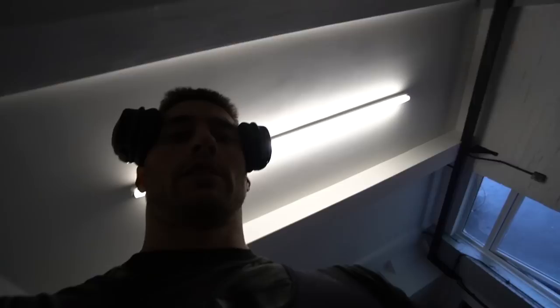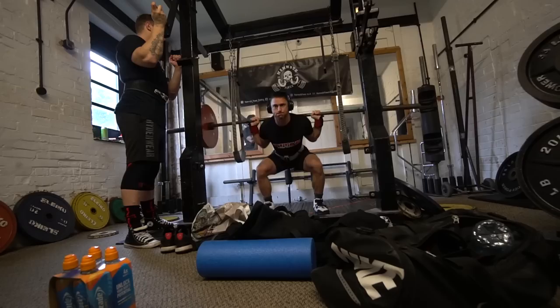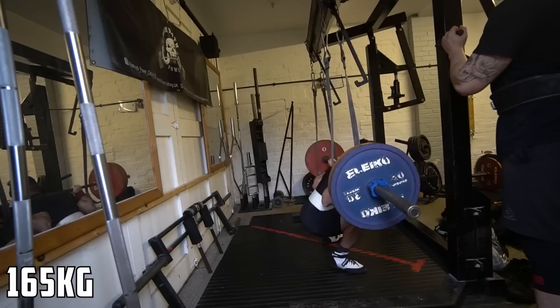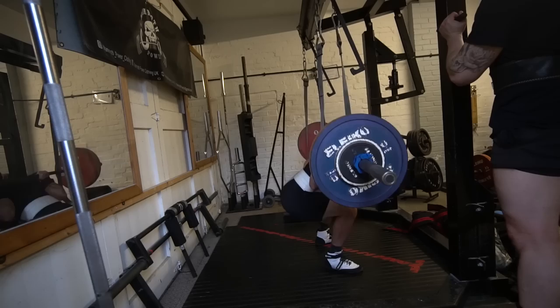This is actually the last training day now. So, testing the openers. Alright, that squat's done. I really want to go 190, because 180 was so easy, but I'll just leave it till comp day. It's not worth the risk.